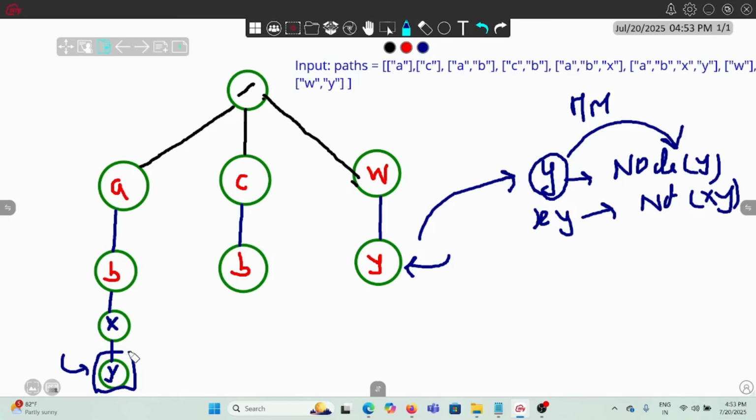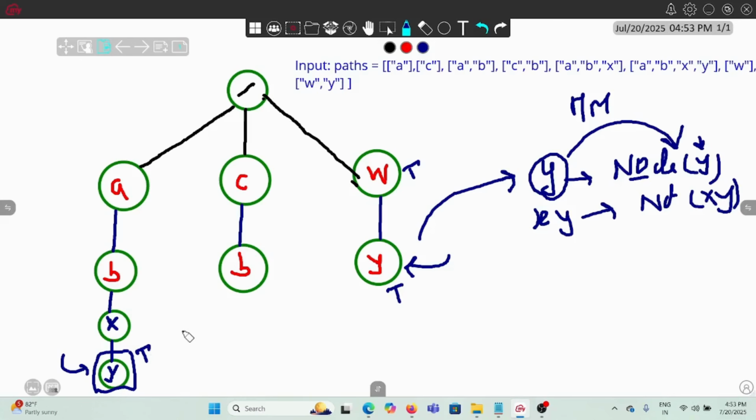And whoever node we encountered this thing, let's say for this node it would be w, from w we reach at y, right? So we will make this guy true for the deletion, this guy also true, and the node which we have stored in the hash map, right, this also we can directly fetch from the hash map and make this guy also true, right? So in this way we can write a function which would be doing this.